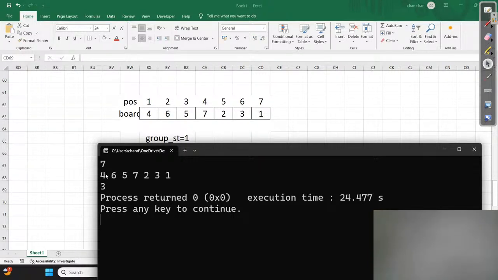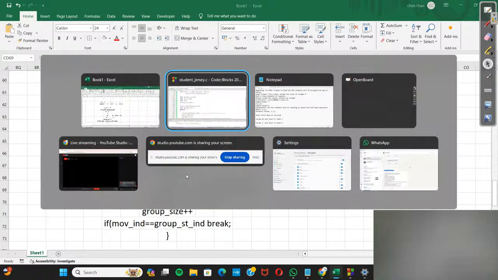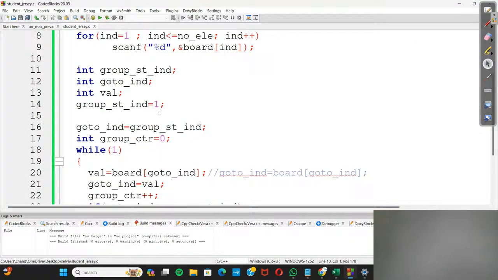Instead of passing the first index as the start value, let us pass the second index as the start value. It means 6, 5, 2, and 3 are connected. It should say the group size as 4. So I am manually making it 2. The group start index is 2.